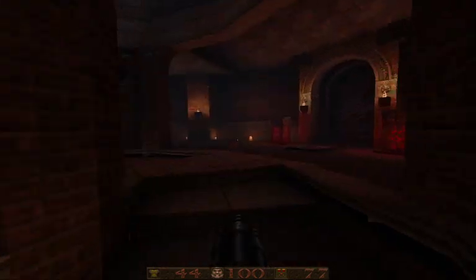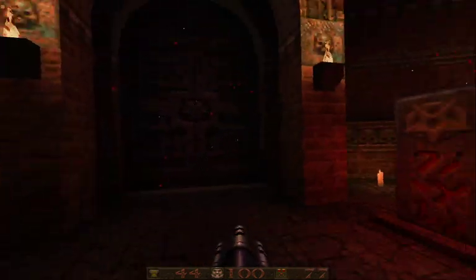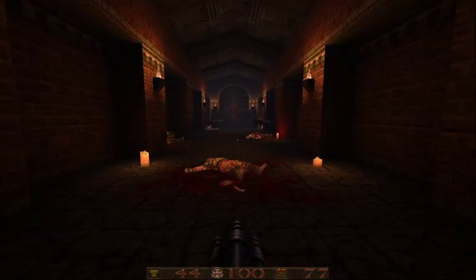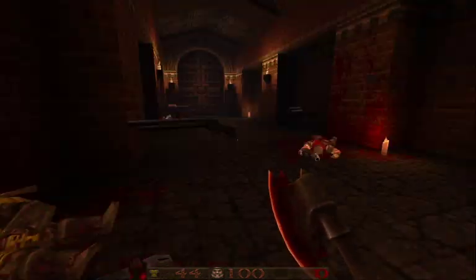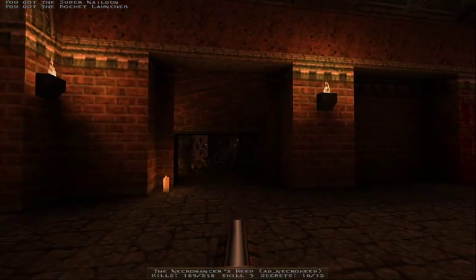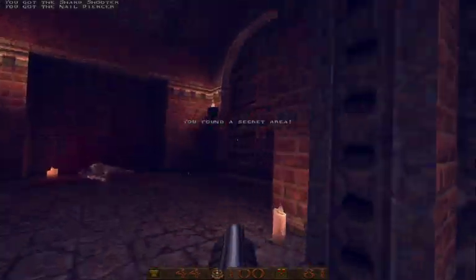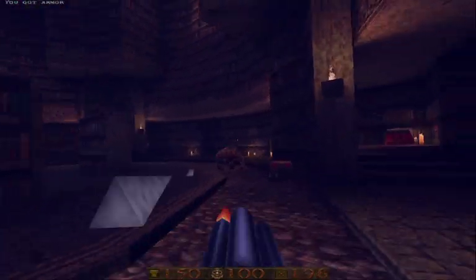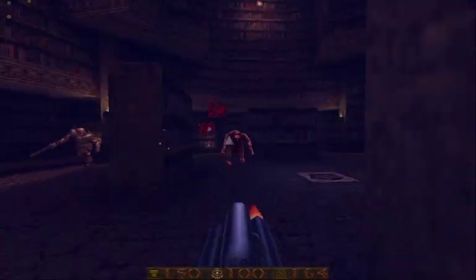So, I'm gonna go over here. Since we've done both seals, this opens. Dead rangers, you know something's up. There's a whole bunch of weapons too. But there's a secret, right here. Once you get the secret, rush in through here, get the armor, kill the fiends. As quick as you can.